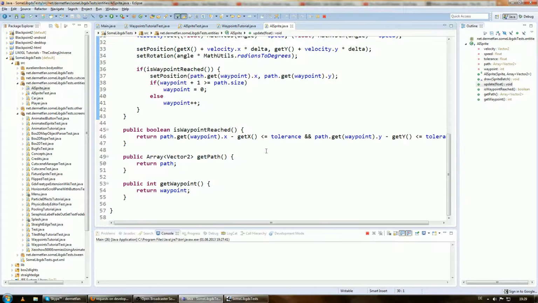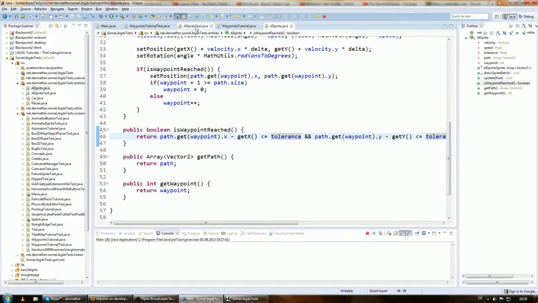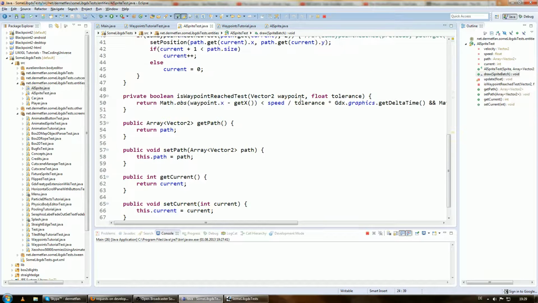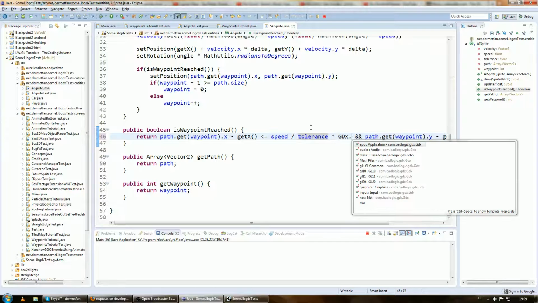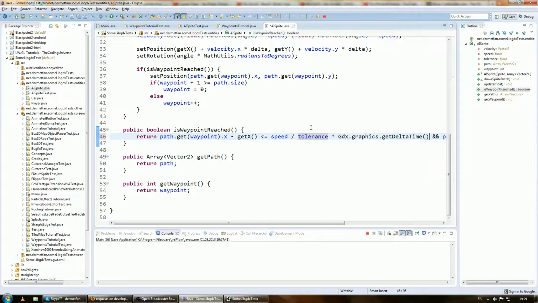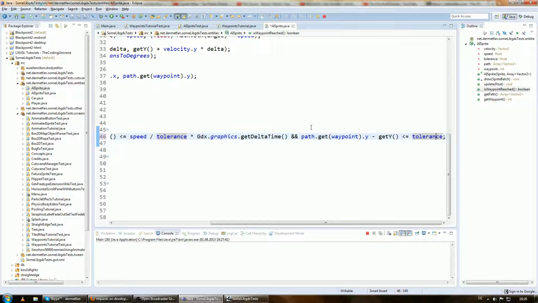To do this, we just have to go into the isWaypointReached method and say the tolerance should not be this fixed. Actually, I have to look this up, I'm sorry. Okay, fine. It should be the current speed divided by tolerance. So we have some relation between speed and tolerance, and this times gdx.graphics.getDeltaTime on both axes, of course.